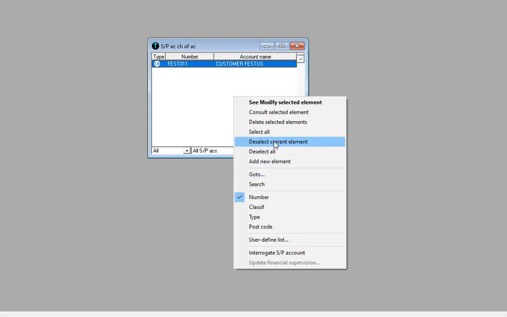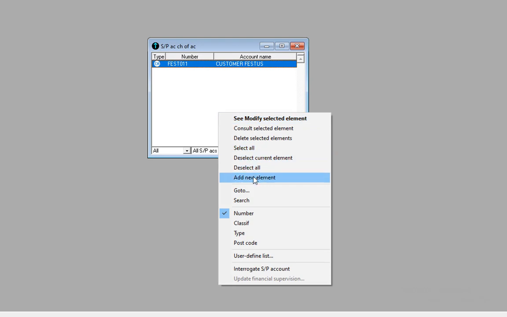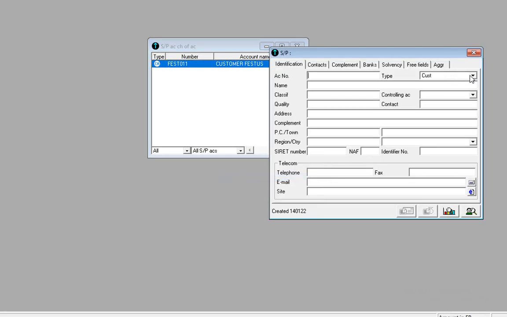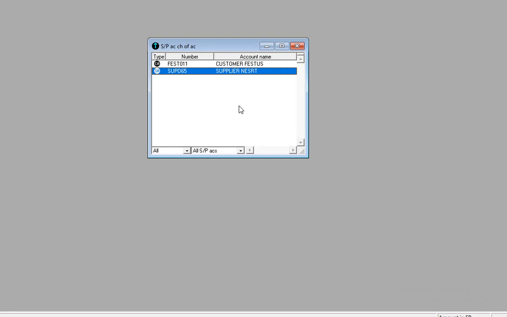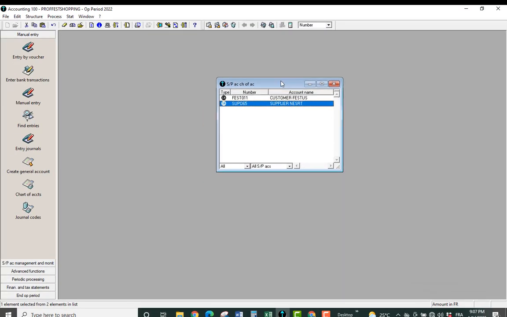So if you want to create a supplier, for example, you have to right click and take New Element. You can see create customer. You can create as many customers as you have, and you can select supplier. In the case of supplier, I can put a code and give the name of the supplier. Using the Tab key to reach control account, I created already in the chart of accounts the account number for suppliers. So I will just have to choose it from the list and fill in the required fields. Then I simply close it, and you see all the accounts for customers and suppliers are going to appear in this list.